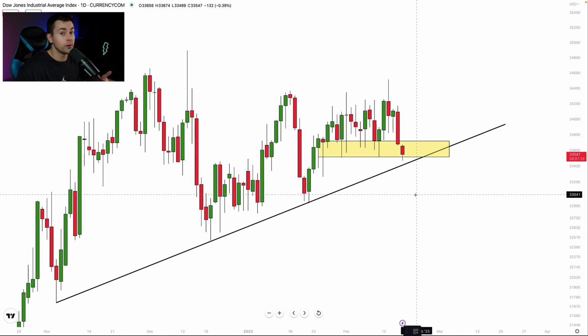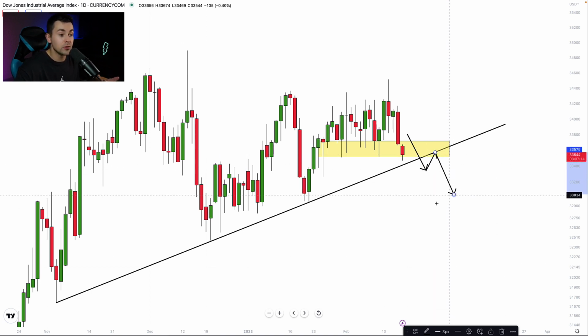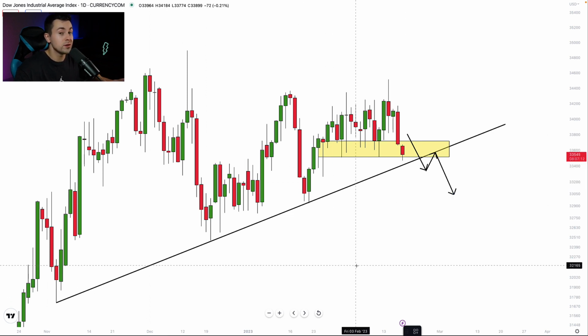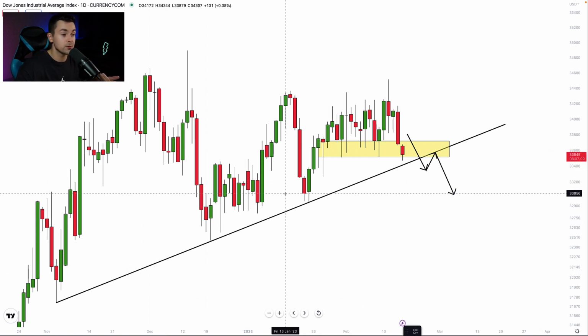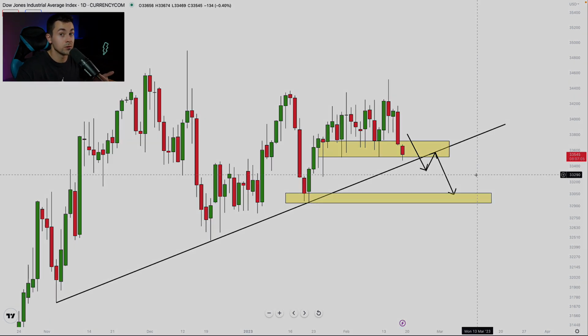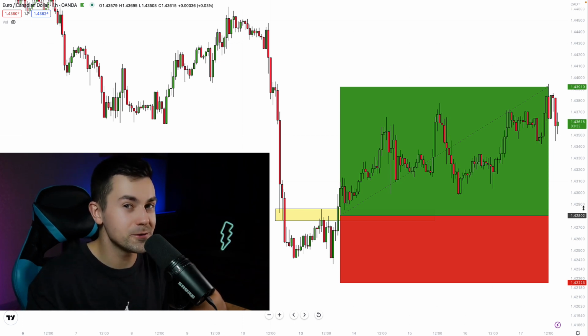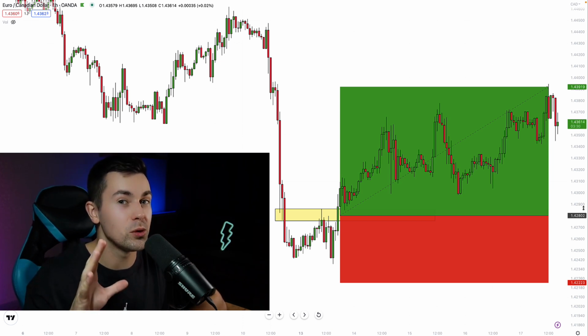But what you can look for right here, you can look for a double breakout. You can look for a breakout of the trend line and of that horizontal structure. That will give you a very strong bearish signal. And then you can short expecting a bearish movement to the next strong structure. Your next strong structure will be over here, so you can catch a very nice short. Following these simple techniques, you will be able to catch winners like that, and you will be able to avoid losses and false breakouts.